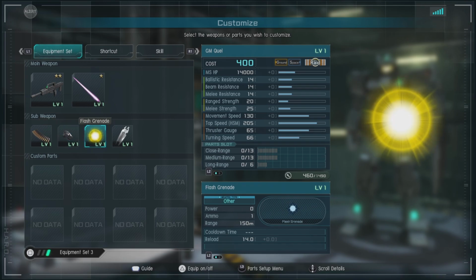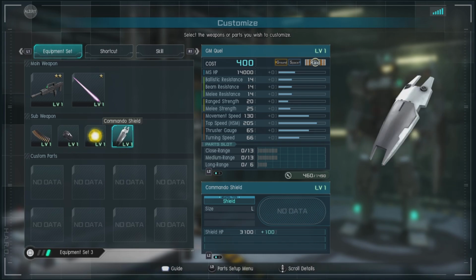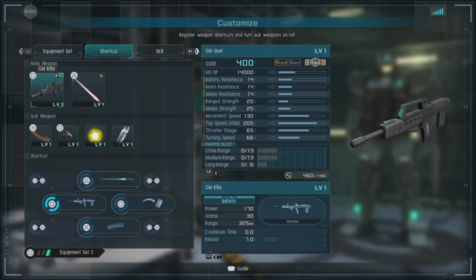And we have the flash grenade, which is just an awkward thing to use in a lot of cases, and I do not get a lot of use out of it, so you're not going to see that in the battle. And of course we have the commando shield, a decent large shield with decent amount of health. You can see I've got the enhancement that gives it plus 100.